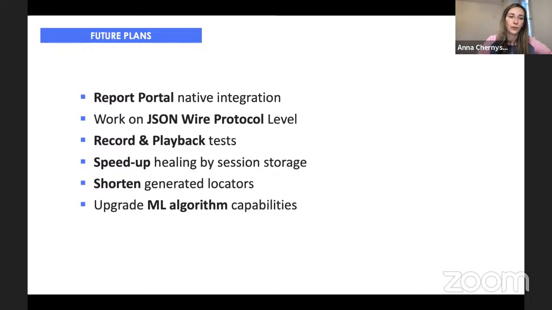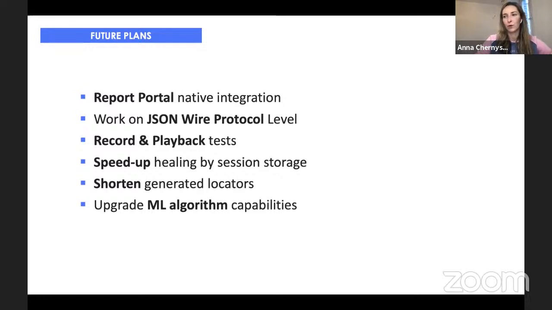And we are going to be a proxy between our test automation code and the Selenium hub or driver, and just catch requests for element interactions and heal on the JSON wire protocol level. In this implementation, Healenium will be applicable for each language, and it will be framework agnostic, so you can use it for every test code you have. But Selenium still will be mandatory here.